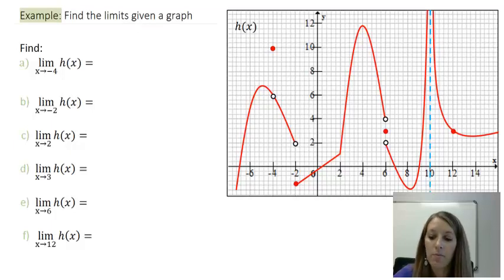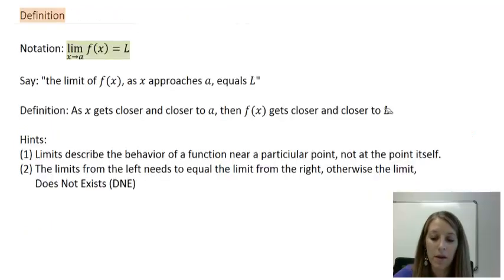Again, let me just remind you of the definition of limits. The formal definition is we're looking for what our f of x is getting closer and closer to as our x value gets closer and closer to that specific x value here. So I just want to remind you that limits describe the behavior of the function near a particular point.